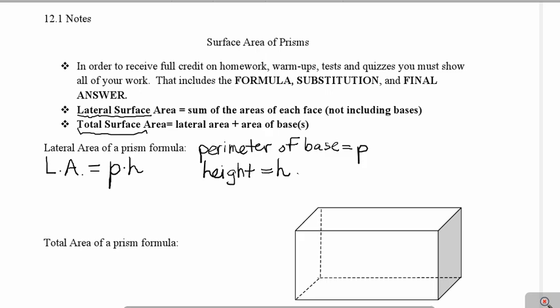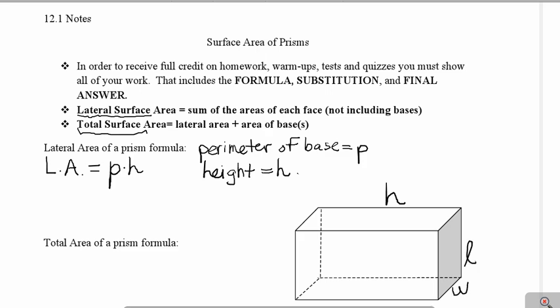So that means that the side that is not included in the base, that would be our height. So actually this segment here is our height. It's almost as if the prism is on its side. So that would be considered the height. And then typically we label the other sides with the length and the width.